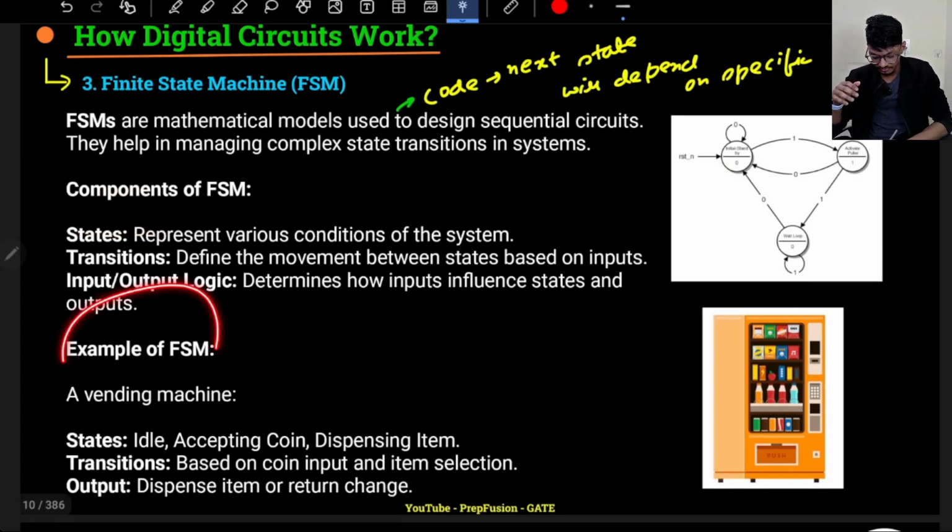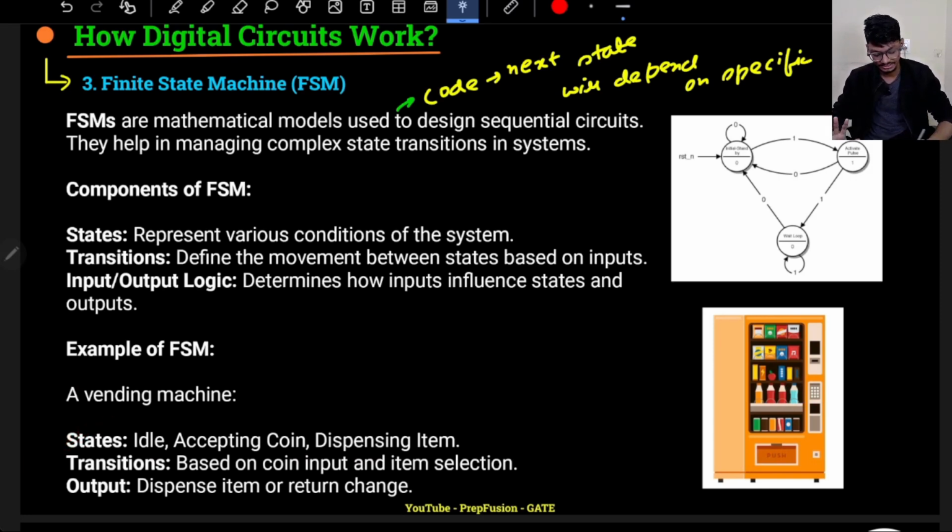So an example of a FSM is a vending machine. Its states can be idle, accepting coin, or dispensing item. If you know about vending machines, you can first press what you want. Like I want a cold drink or a milk, I will press that with the buttons. Then the vending machine will show to input 10 rupees. So I will input the 10 rupees and then the vending machine will open the door and automatically give out the object, okay? So that is what we do here as well.